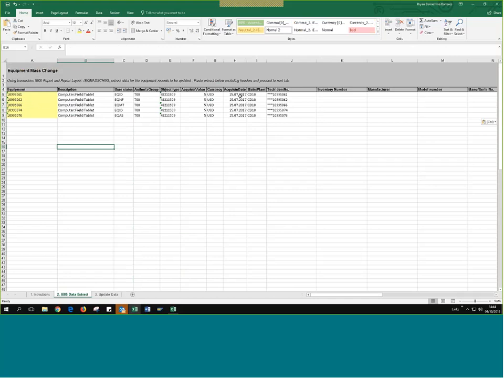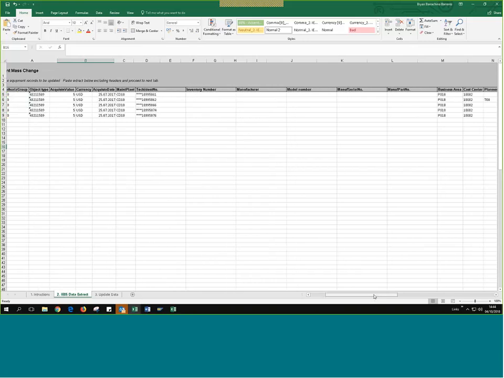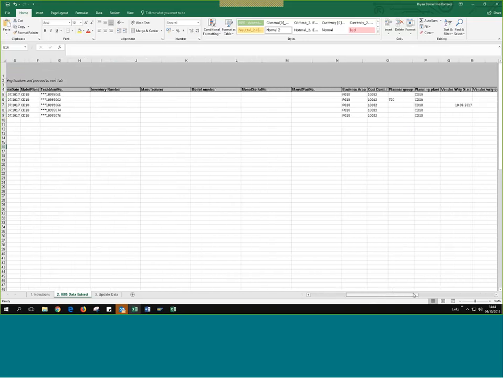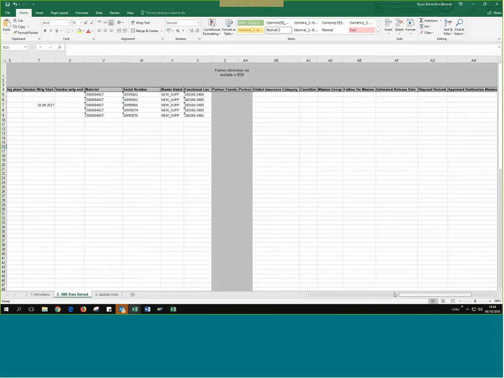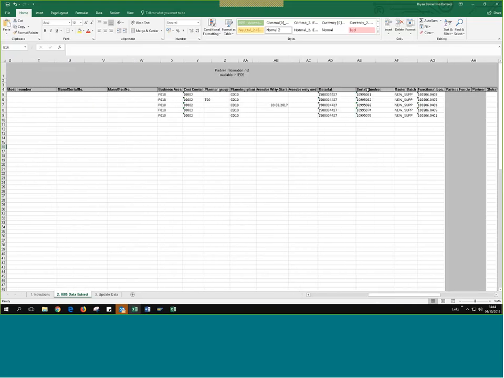It would give me a number like 46278 for all the acquisition dates. So that's how I realized that the issue was there when I was pasting the data. Again, you can scroll to the right and see that we have the warranty date as well with the dot, and everything should be okay, and everything should match the column it's under.